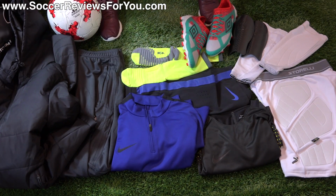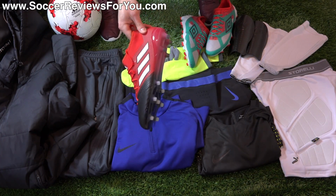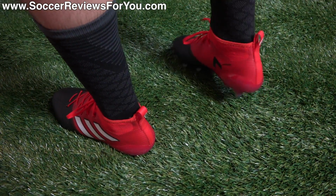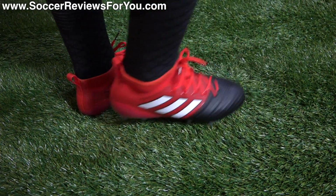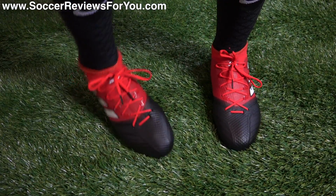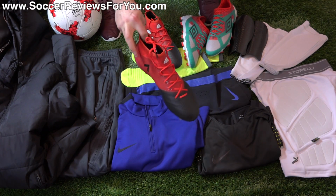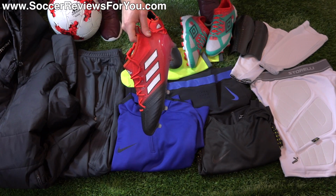And then finally, the last pair I have in my bag is this guy right here. This is the Adidas Ace 17.1 Prime Knit. The laced variation of the Pure Control, if you will. A lot of people think you can just pull the laces out of these and wear them as is. Not recommended. The laces do serve a big part in terms of locking your foot in place. But again, I just really like the way this shoe fits and feels. I think the combination of the control skin and the Prime Knit with the lacing system just works extremely well. It's, in my opinion, a definite improvement over the 16.1 Prime Knit.